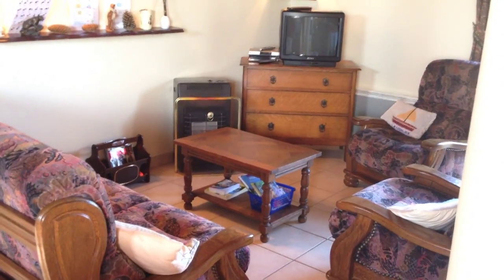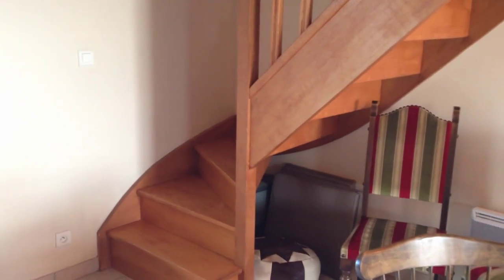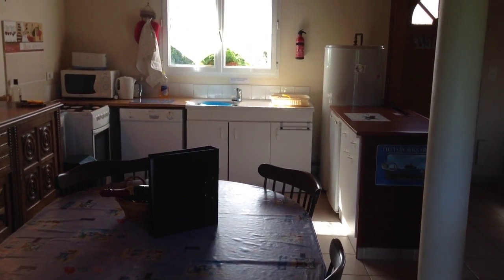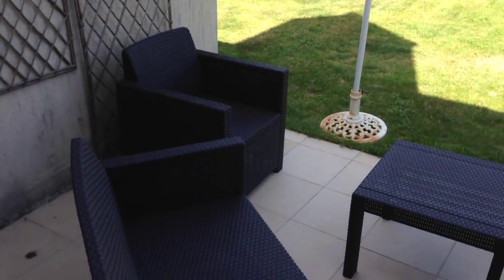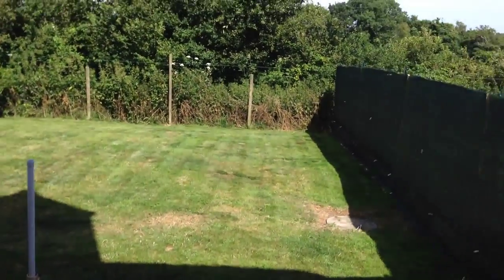Both gites have got at least one bed settee downstairs as an extra, but they do have two bedrooms upstairs. You saw the television — the stairs are open-plan. We provide stair gates if you wish for your dog to stay downstairs; they don't have to, but you can use the stair gate and even put it at the top of the stairs so your dog doesn't lose his way in the night and fall down the stairs. We think of safety. There are fly screens and a view of the garden.